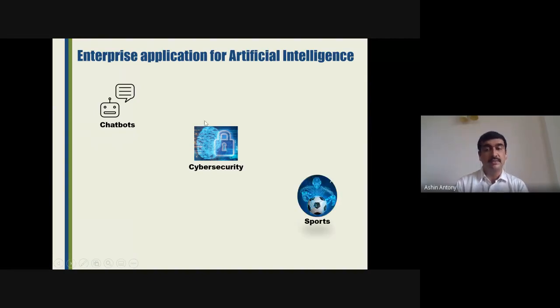Now, one more use case that I can think of, something that we are recently working with, is in the sports industry, where a lot is happening. It's not just about basic ticketing systems. We take data from ticketing systems, identify the patterns, and project what could be the outcome of the next event. For example, IPL is happening. Imagine if you are able to exactly predict what the requirements of tickets would be in a particular stadium, or what the viewership is going to be, you'll be able to do marketing for the event much more effectively. So it is important that the prediction of the systems is also done effectively. That's one part of it, right?